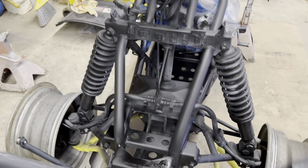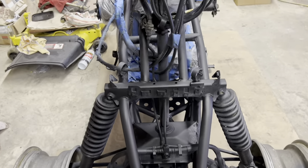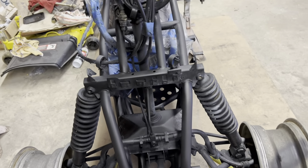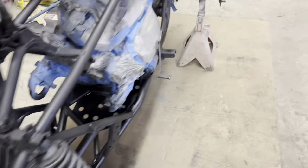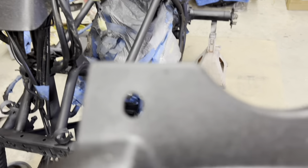One other cool thing I'll show you in a minute — I am redoing all my rock lights and lighting on this thing. I'm gonna be redoing it all. I'm adding buttons with relays on them, and I'm not sure where the buttons are gonna go. I think I have an idea. They're little tiny buttons. I'm thinking about right in those holes there. Not sure — it may hit the tank and it may not work.